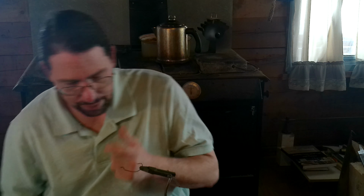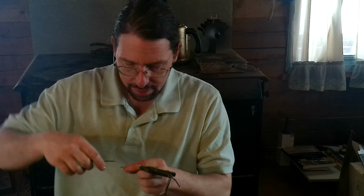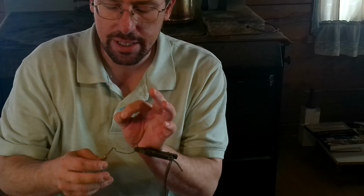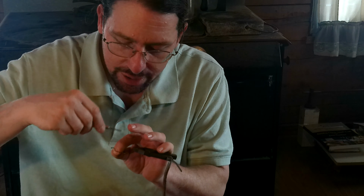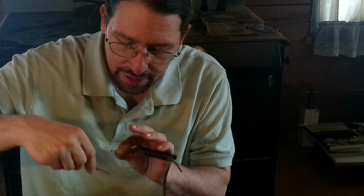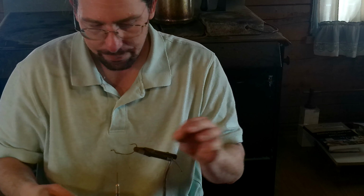So let's do that for real. We have our tying thread in our bobbin. If you want to see all these tools, the previous video went over the tools to use. And I'm going to hold the thread in my left hand, the bobbin in my right, get it right at that intersection, make an X, catch it in the X, and then wrap it down over itself. My thread is attached.